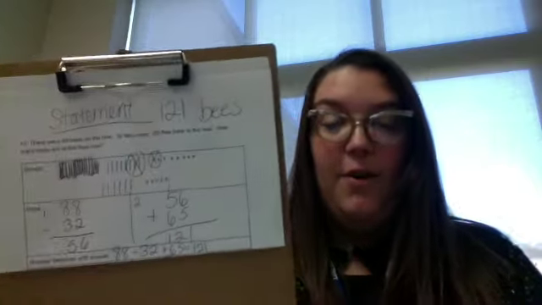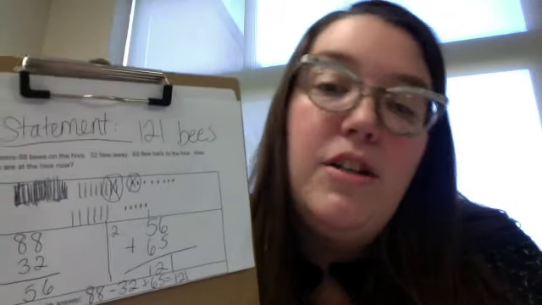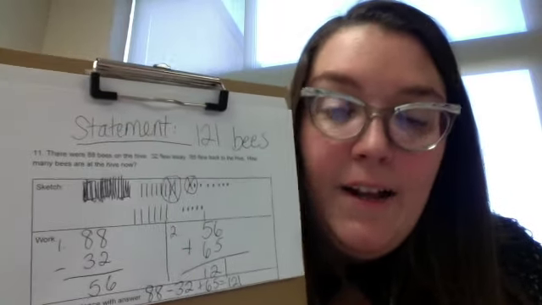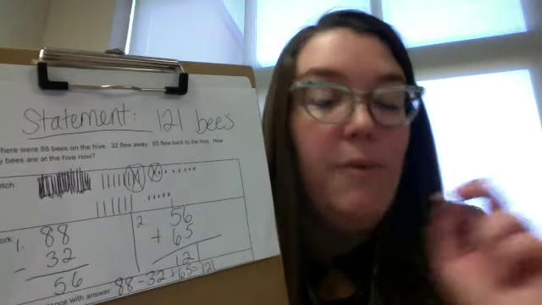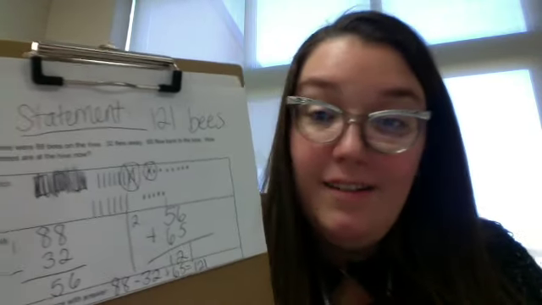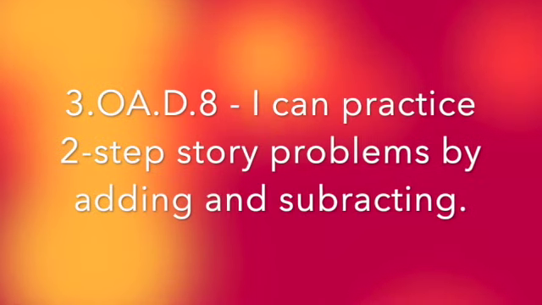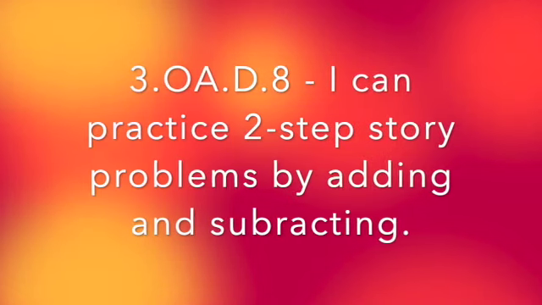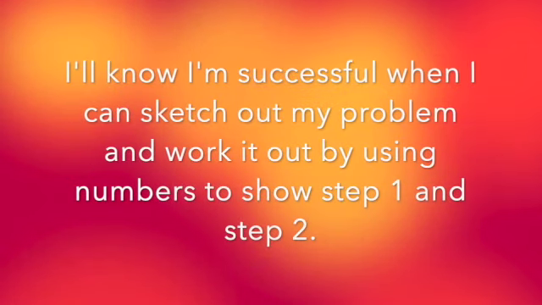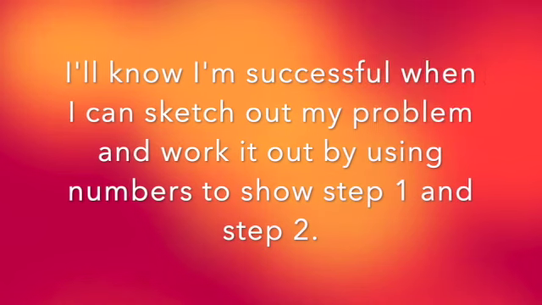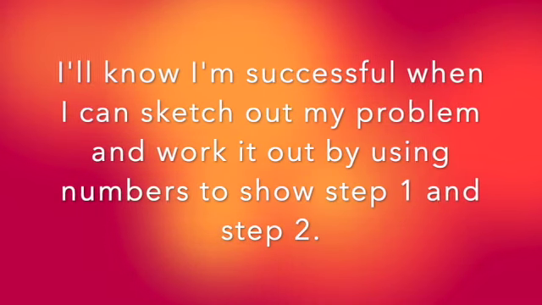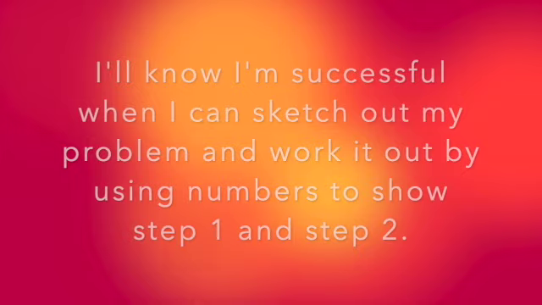So, nice job if you were able to do that. And if not, that's okay. We're going to keep practicing this throughout the weeks, and we're going to make sure we get it. You can always pause the video, rewind if you're not sure, because maybe you'll understand it the second time. Learning target today is I can practice 2-step story problems by adding and subtracting. And you'll know you're successful today when you can sketch out your problem and work it out by using numbers to show step 1 and step 2.